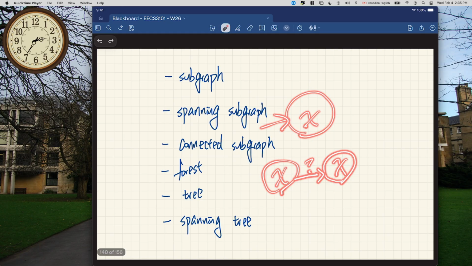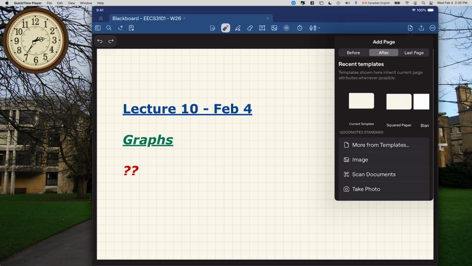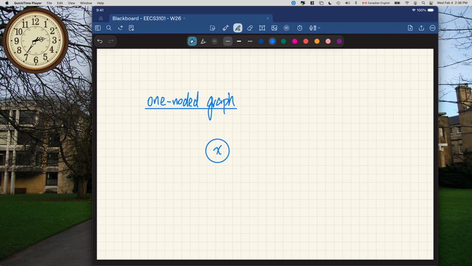So since I'm writing that down, why don't I put it here? Okay? It's a good question, right? So think about right here. Let's say we talk about a one-noded graph. And then there will be just one node without any edge. Of course, the only possibility you can have an edge, it would have to be a self-loop, which will make the graph not simple, right?